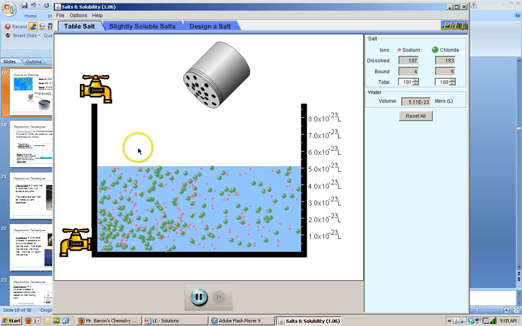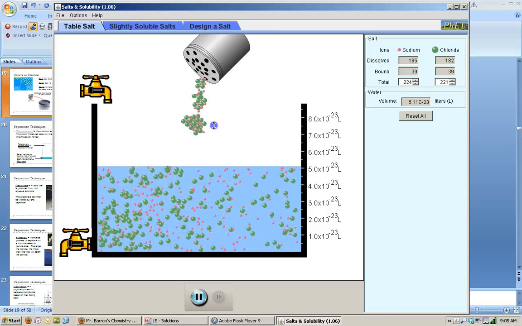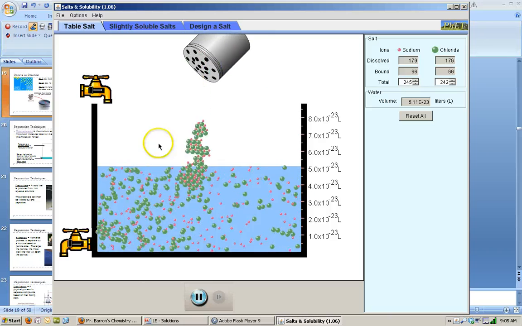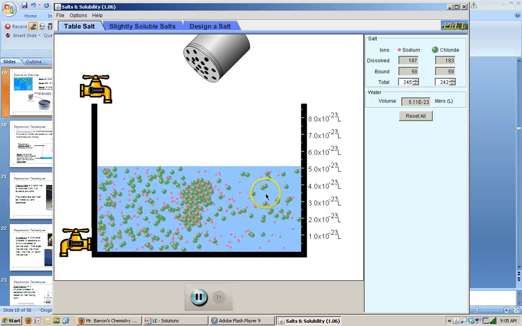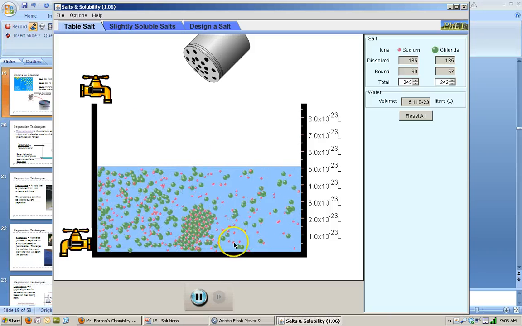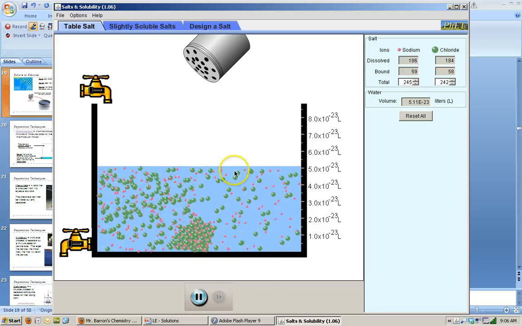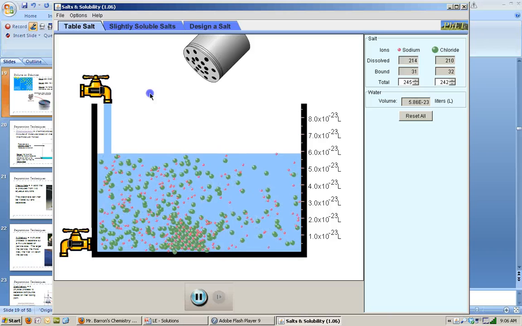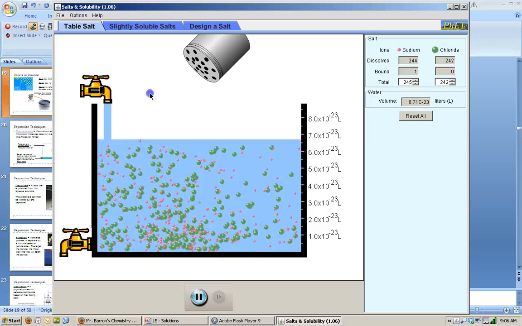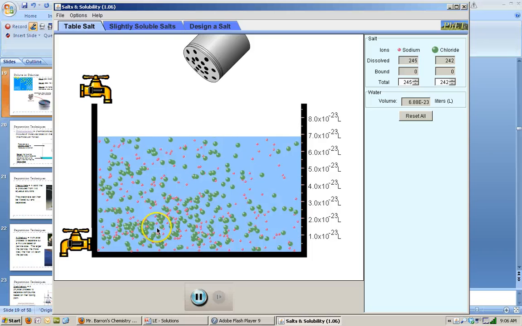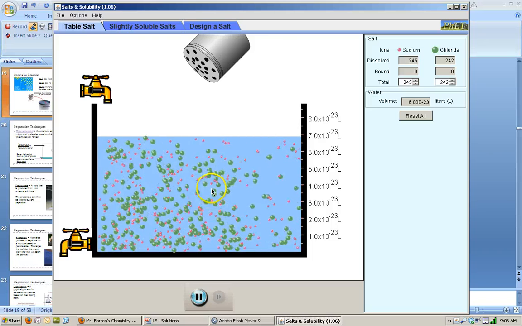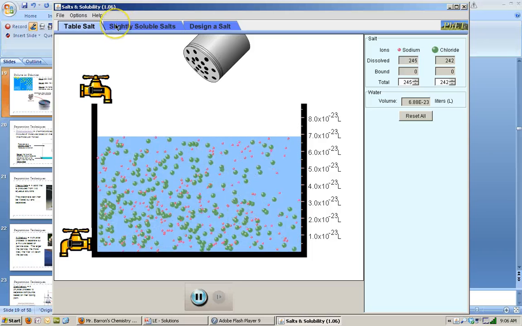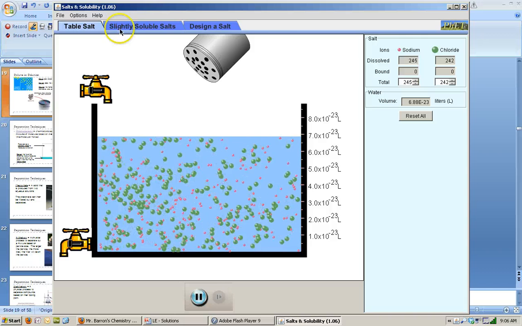If I have too much solute, let me show the example of too much solute again, then not all of it will dissolve. We have a name for that when not all of it's dissolving. We call it a saturated solution. An unsaturated solution is where I have more than enough solvent to dissolve all of my solute. And a supersaturated solution is when I can dissolve more of it than at normal conditions, typically at a higher temperature. An example of that would be making something like simple syrup.